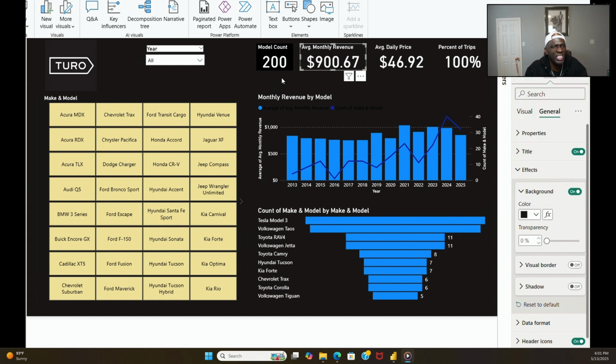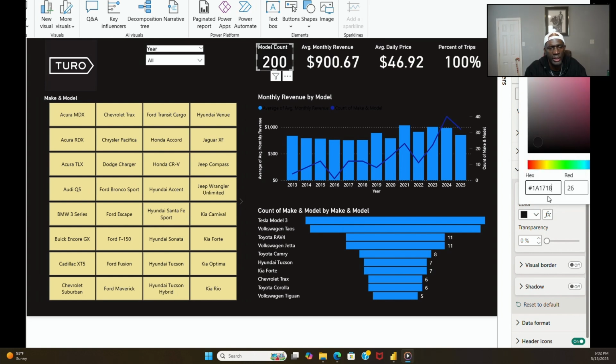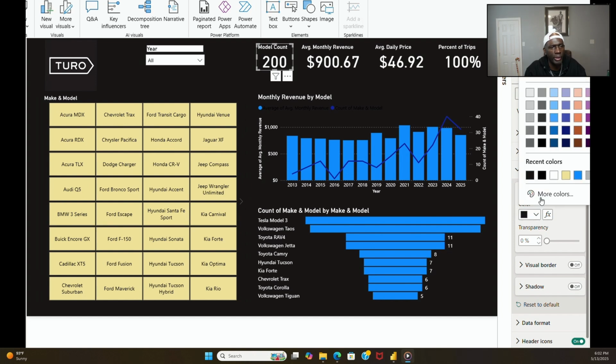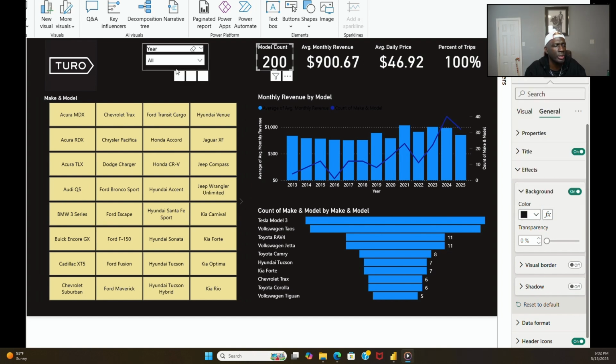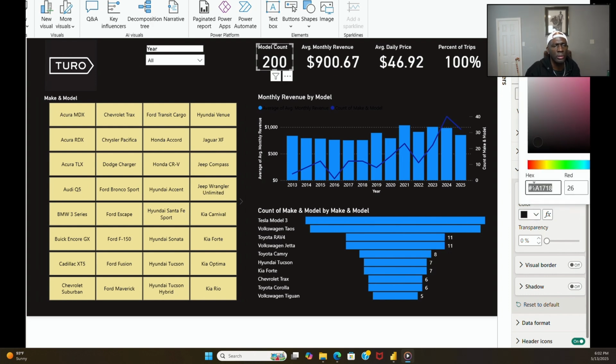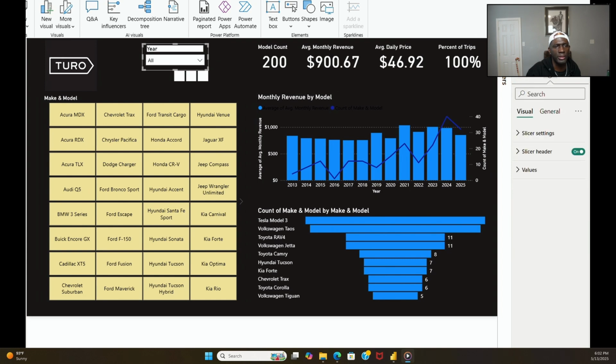Now you can see that visualization is a lot closer in color. That Turo background visualization is a lot closer in color than that true black that we were using. And it appears we've got some black text that kind of slipped by me since we had a black background in that column line chart combination.